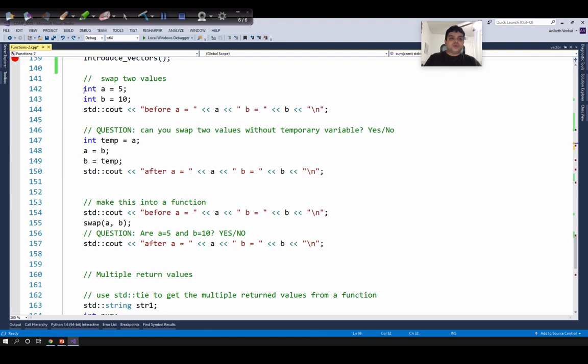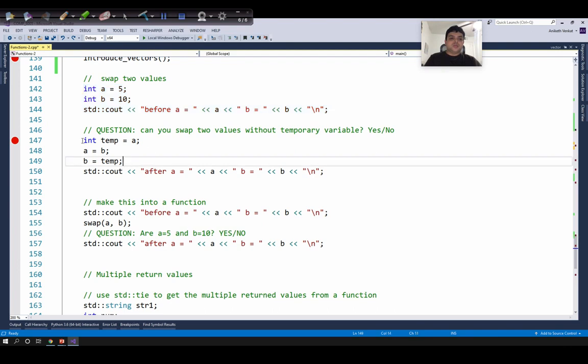Now let's look at a different example of passing elements to a function by value and reference through this example of swapping two numbers. So here in the main, I've written two numbers a and b. A is initialized to 5, b is initialized to 10. First we will print out the initial value of a and b.